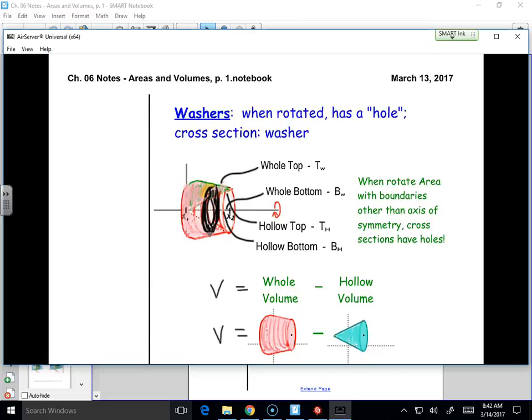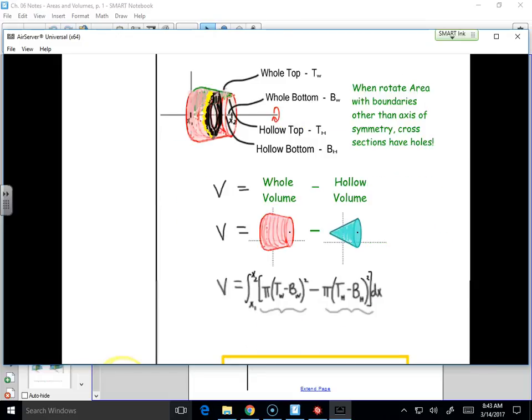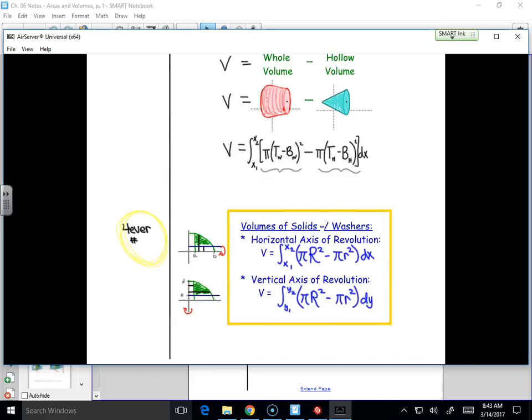It's not solid. Could this hold something on the inside? Couldn't something be put in there? Yeah, right? It's hollow. Something's been cut out. Something's been removed. We have this whole minus hollow idea, kind of like a donut. You have a whole thing and then you punch out a hollow thing, right? That's why they call it a donut hole, because it's what's on the inside, theoretically. And then we're going to have another forever card, forever number 47, 48, 49.